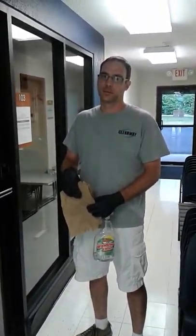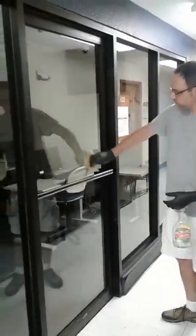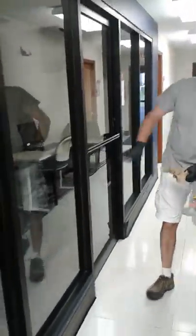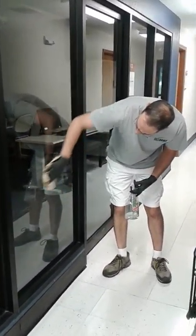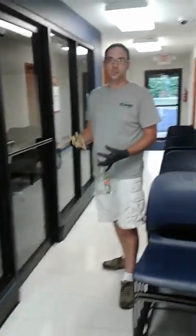Now we're at some storefronts. Basically, you've got glass that you'll be cleaning on the inside and out. When you get to a storefront — which is essentially a window partition inside a building — you're just going to visually inspect it to see if there's a handprint or something that needs to come off. If there's a little handprint right here, you just spot clean that. It's not an entire up-and-down cleaning of the whole glass — just look for something that needs to come off. And that's it for storefronts.